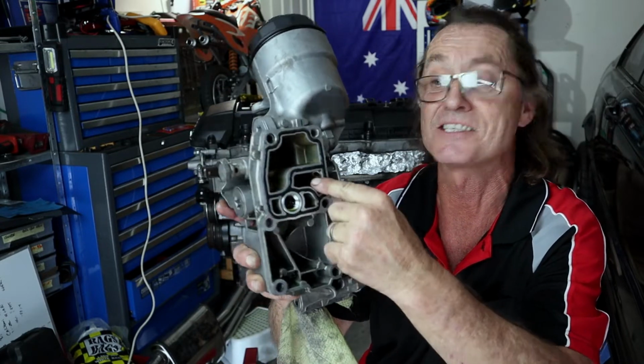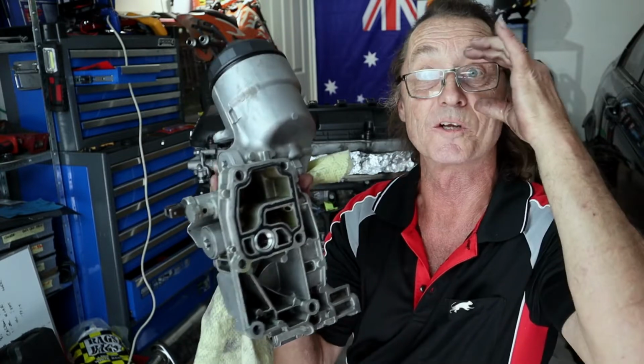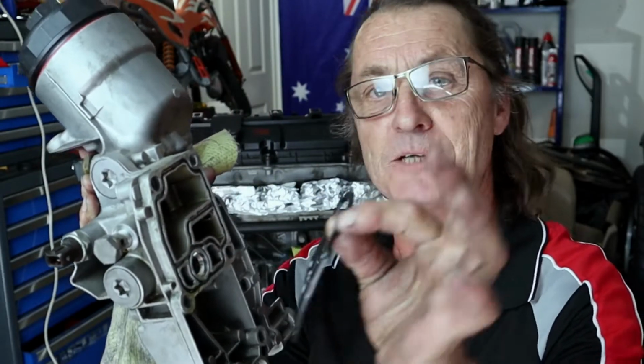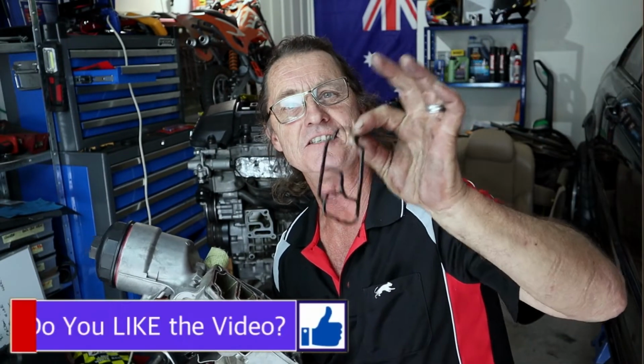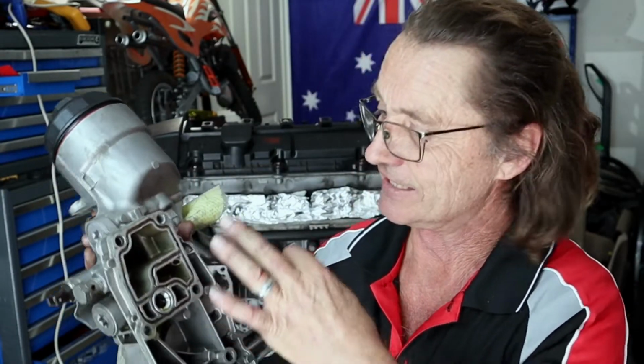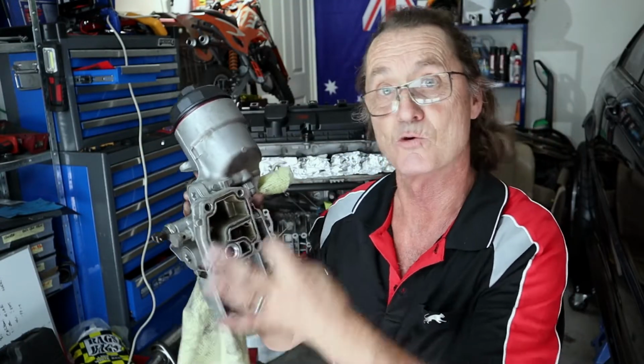The O-ring and the seal lives in here. Grab your O-ring pick, get underneath the corner, lift it out a little bit, and then just peel it out. Now, depending how old this is and how hard it is, it may crack or break when you're trying to remove it. Just be careful, if it does, that you actually get all the old O-ring and give it a good clean inside. Make sure nothing's fallen into the oil filled housing before you put your new O-ring in.